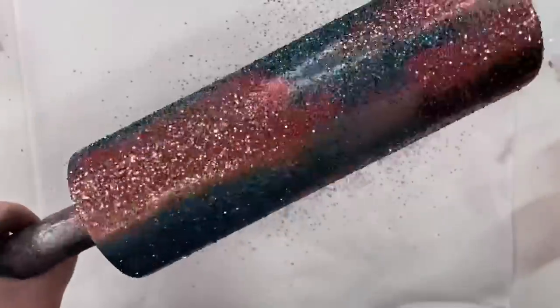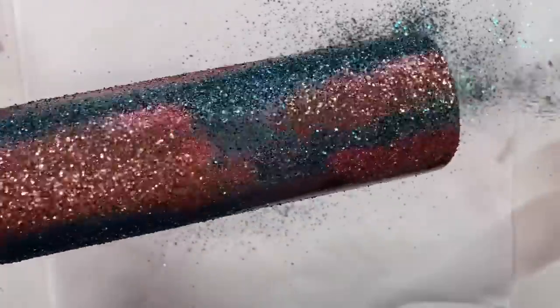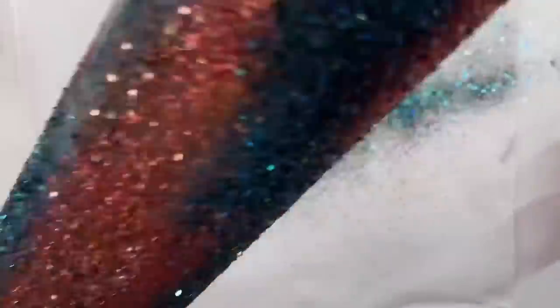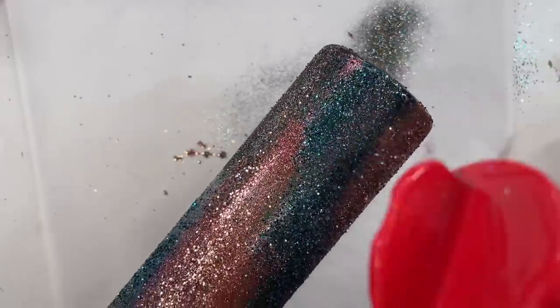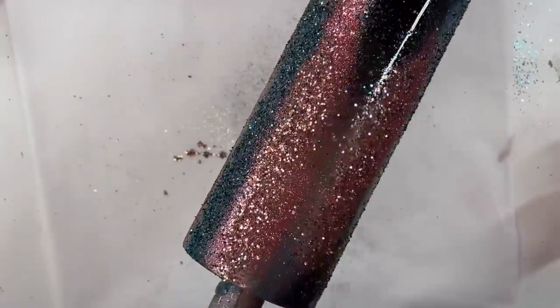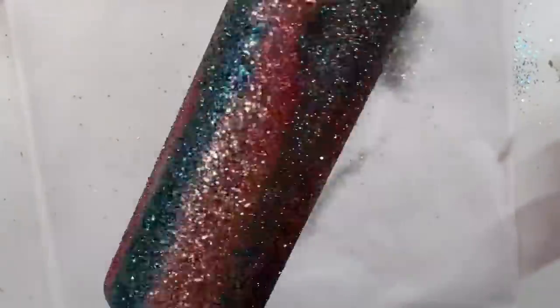Next, I'm going in with the Cut, which is kind of a medium-chunky mix. Again, following the lines from our staggered paint design and just sprinkling it on. We are going to get some blending in between the colors, so long as we start with light coverage at first and build up from there.